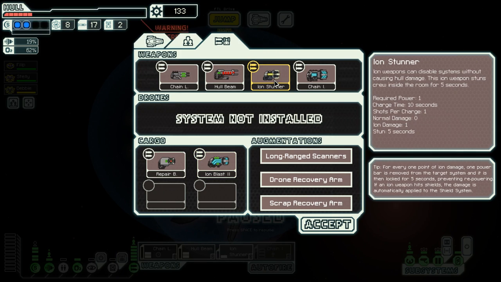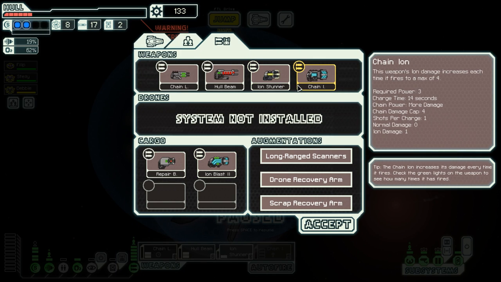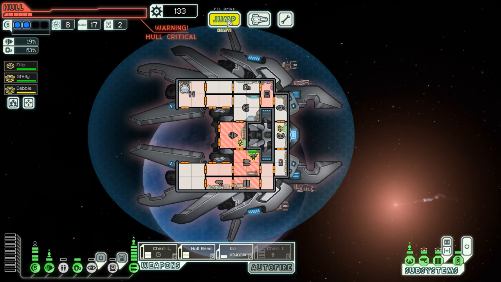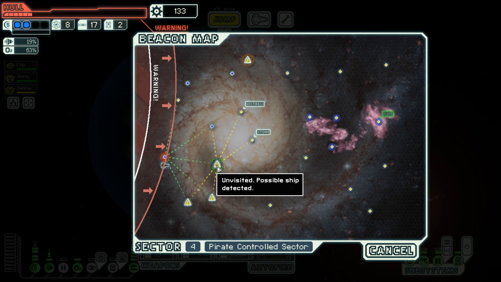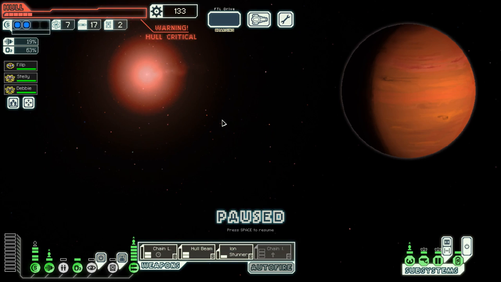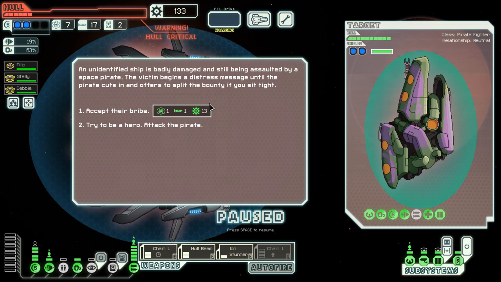I might replace it for my iron stunner, but it requires 3 power. That's the scary thing. Meaning, I don't know what I should do next. Oh, I am happy. Happy, happy. It's a shame. This ship's probably gonna break. Accept the bribe.